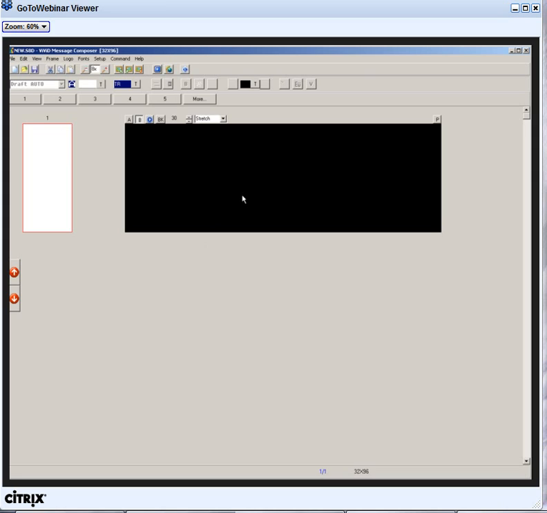Right, I just showed you the two differences between matrix sizes as far as setting it up. So I had a 32 by 80 earlier. It was a little bit smaller, and let's say I'm working on another sign is 32 by 96. I added that, and you see that it kind of expanded the length of the black frame. So this is a visual representation of your sign right now. So right now I have a blank message, so my sign is going to be blank if I send something out there.